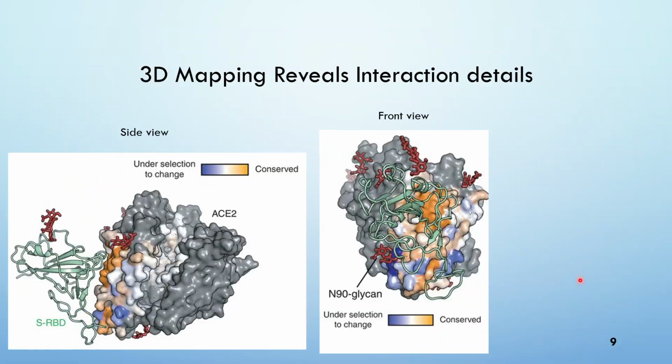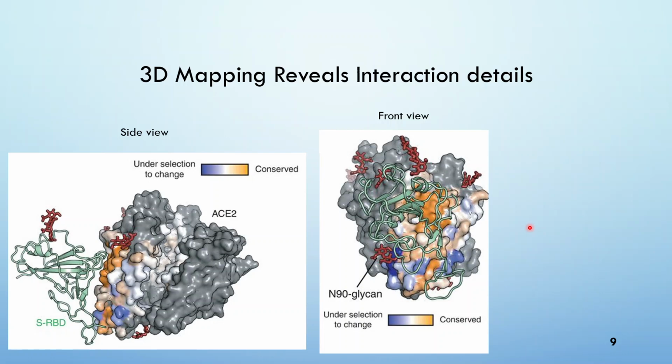Following that, the researchers mapped the deep mutagenesis data to a 3D structure of ACE2. The spike protein is shown here on the left in green, and orange here would represent conserved residues for binding. So the spike protein will fail to bind if it's mutated, and hence the frequencies are reduced when mutated, hence it's orange.